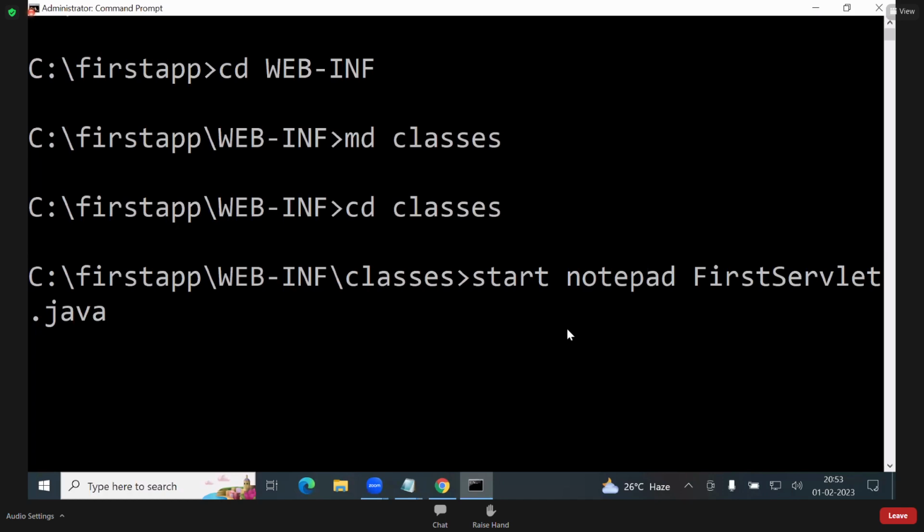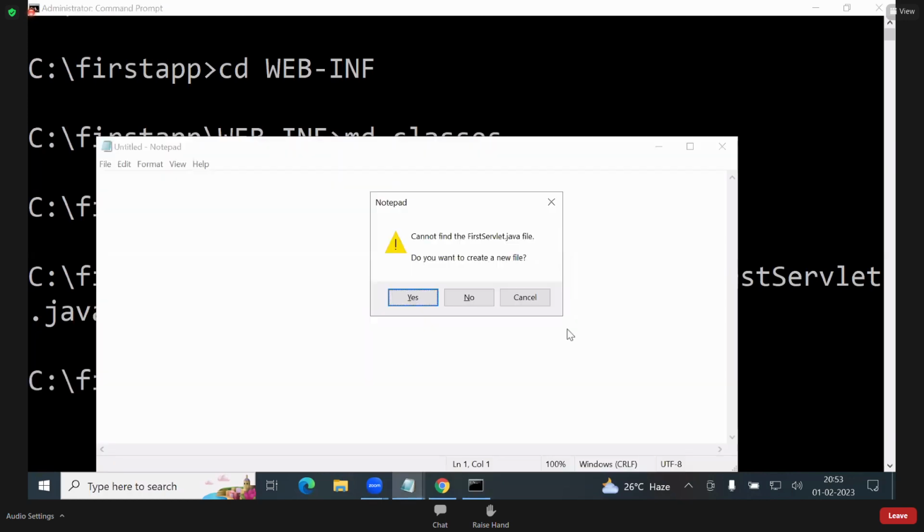See, if I press enter, it says cannot find the FirstSolid.java file. Do you want to create a new file? Yes. Click on the yes button.